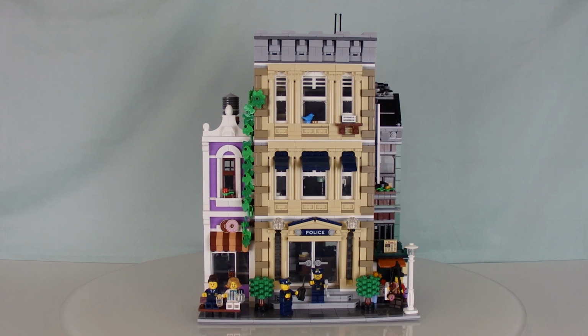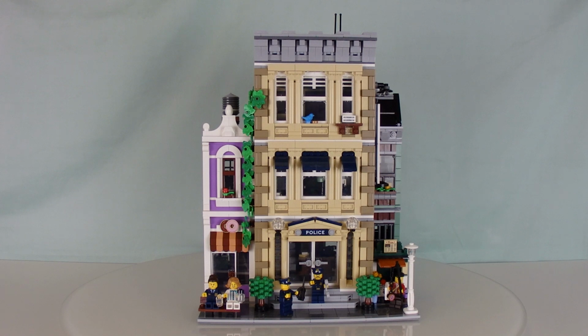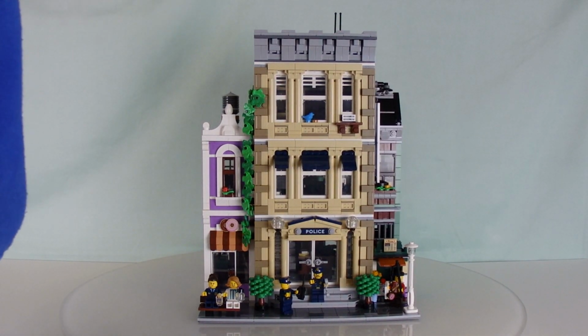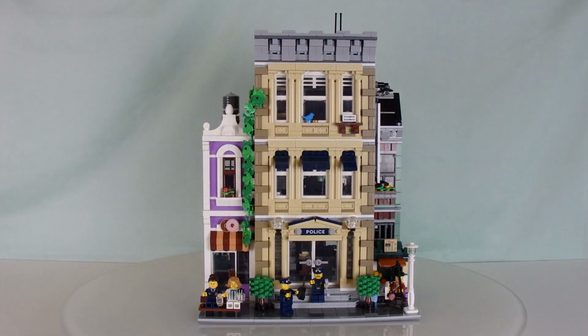This is one of the first modular sets to include one big building and two smaller buildings, one on each side. So that's pretty nice. And without further ado, I'm very excited to see what this police station has to offer, so let's get right to it. Like all modular sets, this is going to be removable. We're going to have to dissect this set little by little, so there's going to be quite an amount of detail happening.